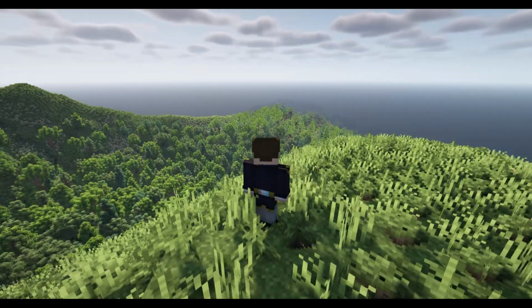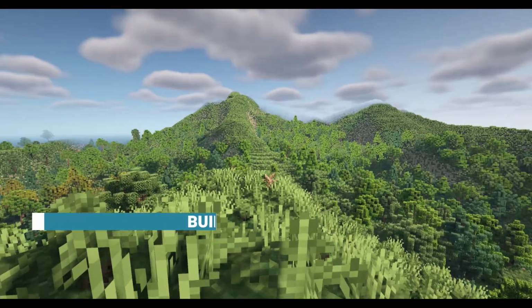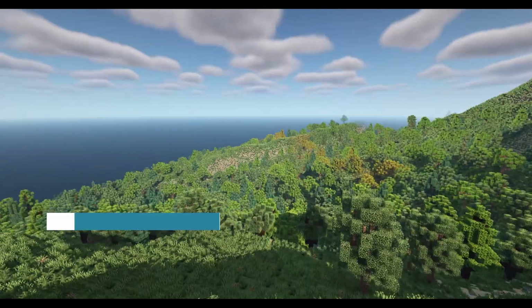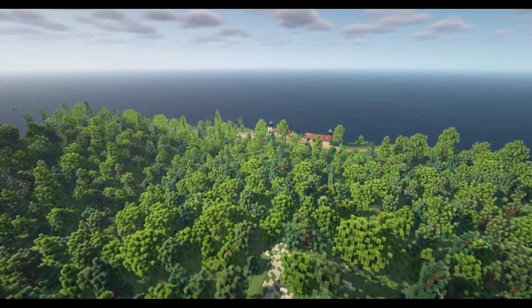So it's not every time I start a clip from up in the mountain ranges here. Oh my god. Aussie, this is beautiful. Crikey. There's an even taller mountain over in the distance there. So we're here at Villa Balbino, and I've got to find it. It's down the bottom of this valley somewhere.